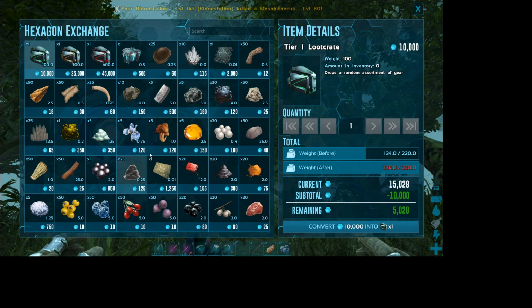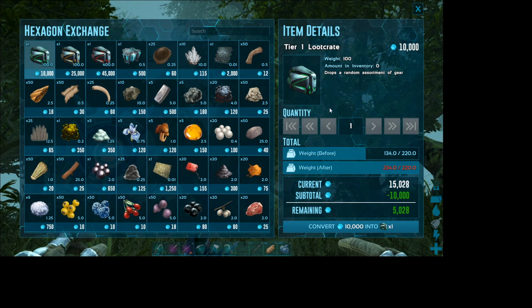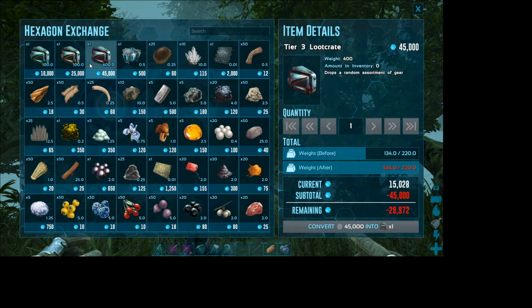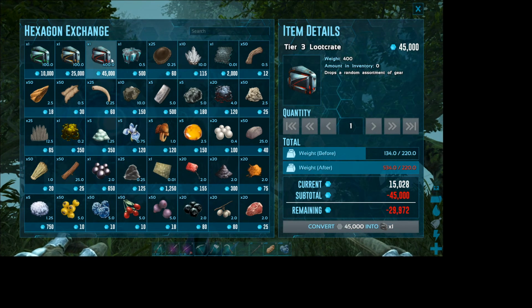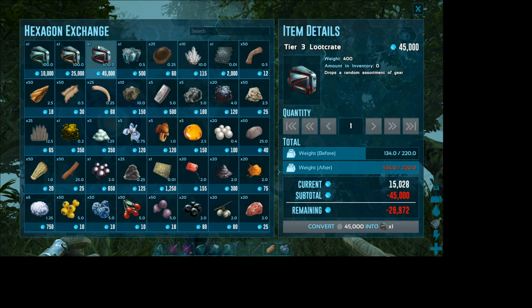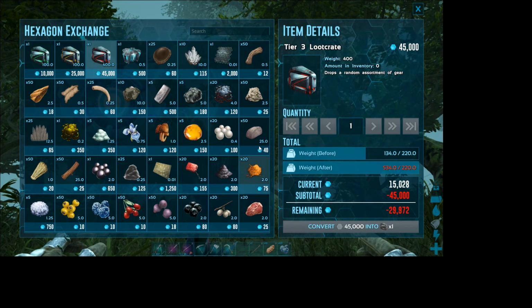So these are all the things you can get with your little hex points. I got the little tier 1 loot crate and it was absolutely terrible, so I won't be going for that. I won't be going for that one either, but I may save up and go for the big red one. Apparently you can get tech generators in these as well. Haven't seen it yet, but you never know. But yeah, so you can convert into all this.